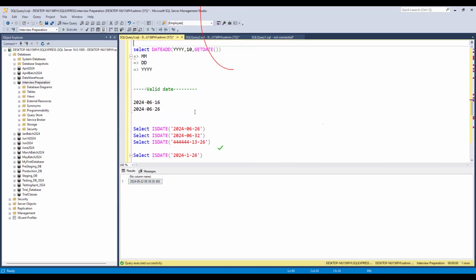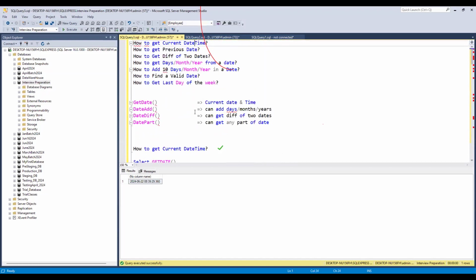So guys, working with dates is something very easy, but usually we are scared about it, right? I will request all of you, maximum of you in your sessions, these date functions are already covered. In some of the batches, these date functions are not covered.